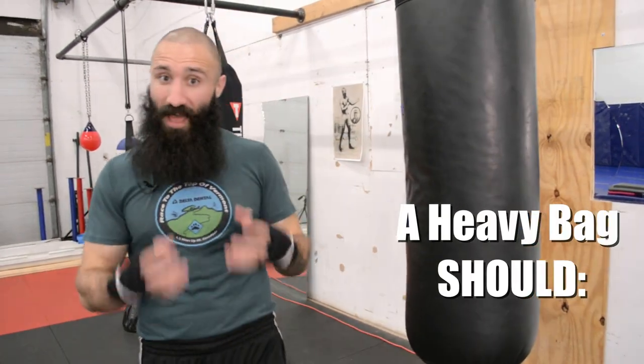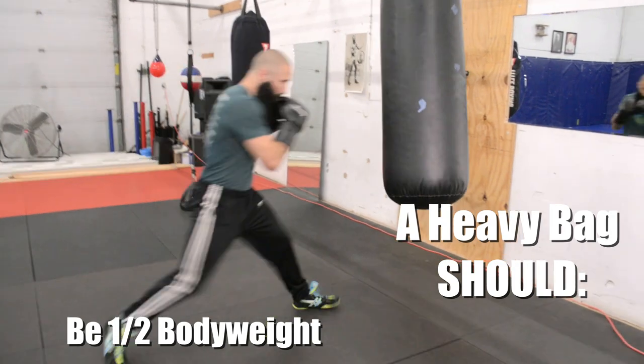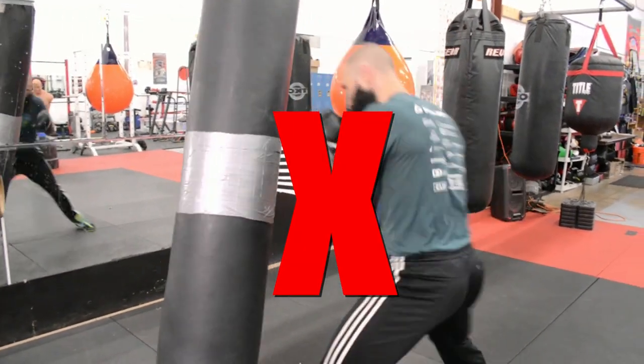An immensely important note when it comes to heavy bag training is selecting the heavy bag that is the right size for you. A proper heavy bag should be about half of your body weight, because when you hit the bag, the bag should move. If you're a 150-pound guy hitting a 200-pound bag, the bag's not going to move when you slam that punch into it — but your shoulder and your low back are. They're going to yield, give, and might even get damaged, because that force that isn't moving the bag has to go somewhere. Lots of talented young athletes get derailed earlier in their career because they're hitting bags that are too heavy, too hard, and not positioning themselves correctly to throw proper punches.